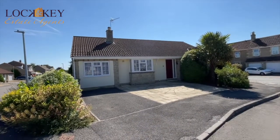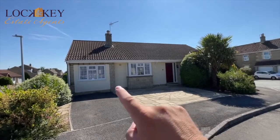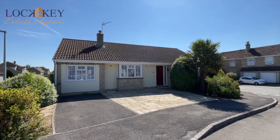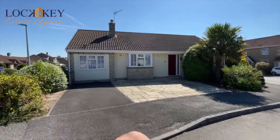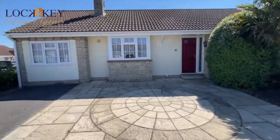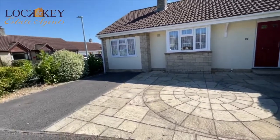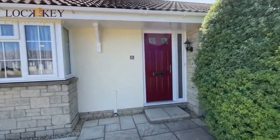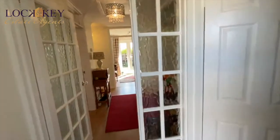Parking in front, as you can see. I mean, you can put car, and car. But let's say for now, at least 2 vehicles can go there. That's the converted garage, which we'll show you when we go inside this property at Godwins Close. And look, as we go along, lovely herbaceous borders and tree. Little palm tree there, which I think is quite cute. There's that nice little circular paved parking drive there to the garage. It's all double glazed throughout. There is gas heating in here, guys. And like I said, this isn't going to be on the market long because it has no chain.